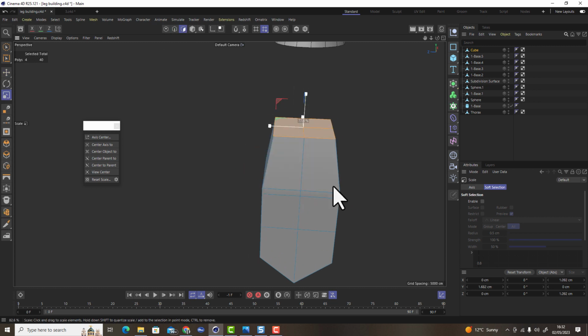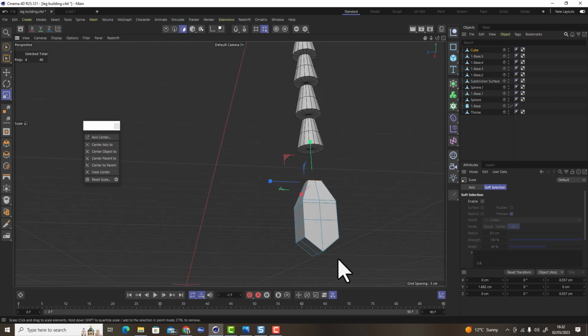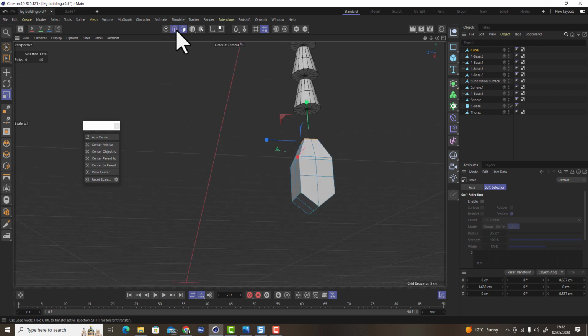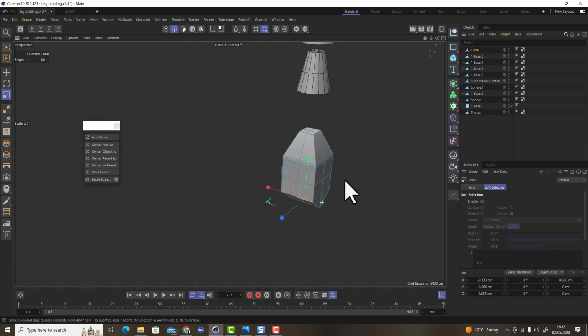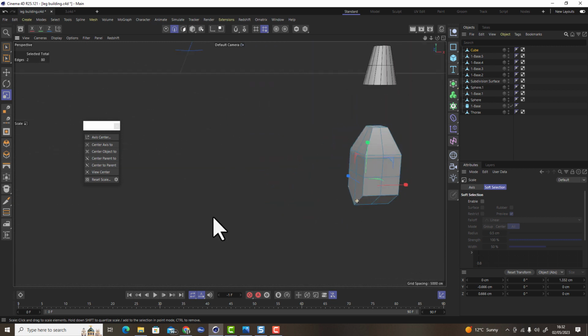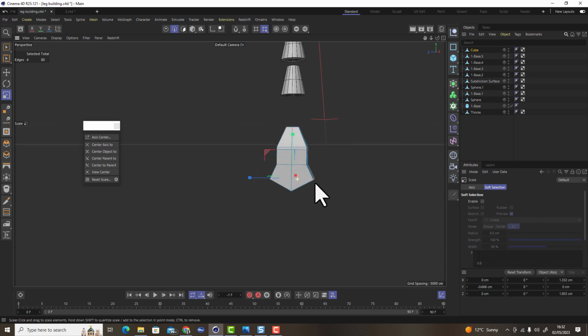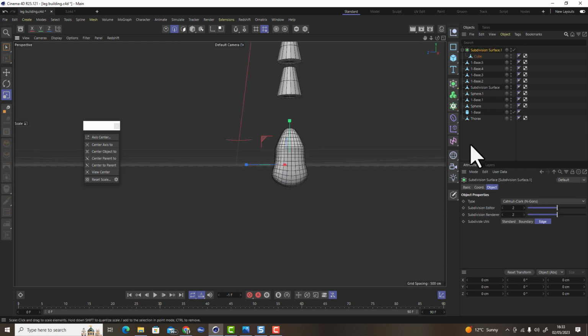Also, when you're modeling, you want to consider that you're going to be UV mapping this. So you want nice edge flow on there.